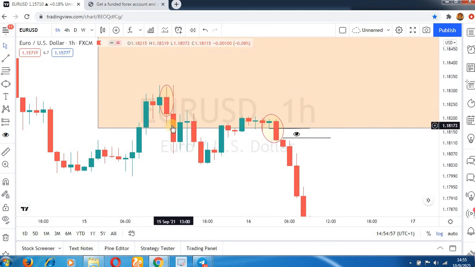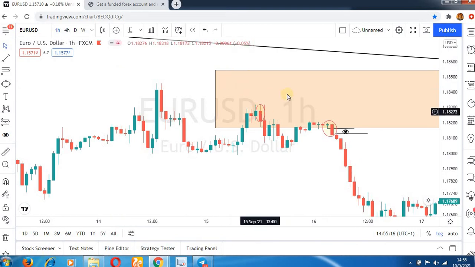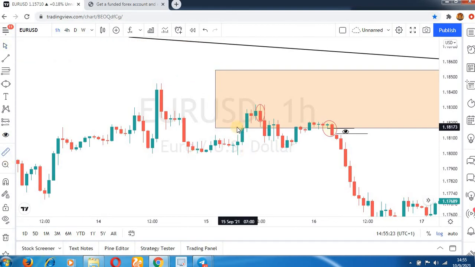When this one was formed, this candle came back and closed the imbalance. So the latest imbalance we have is here. Do you understand? But we can still go further down. I'm still keeping my top above here. It's like we are moving it up or something. Did it reduce? I don't think so. Okay, it's okay.